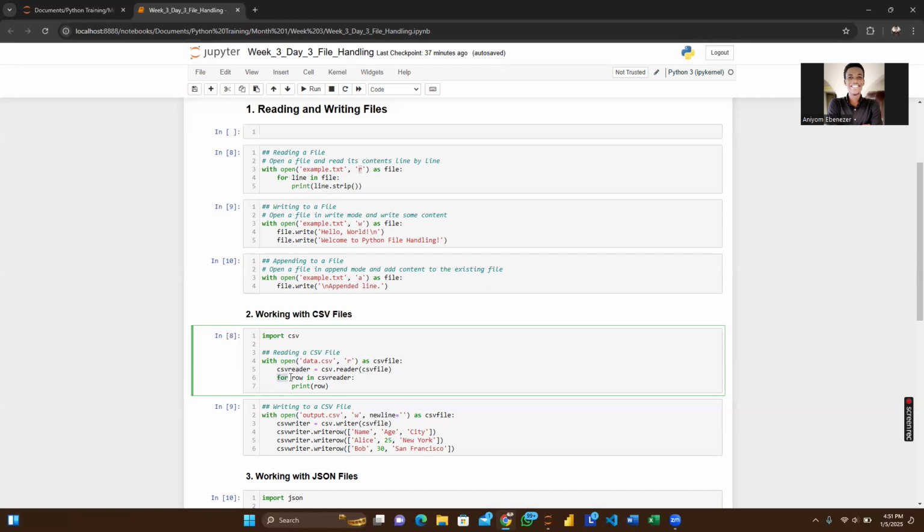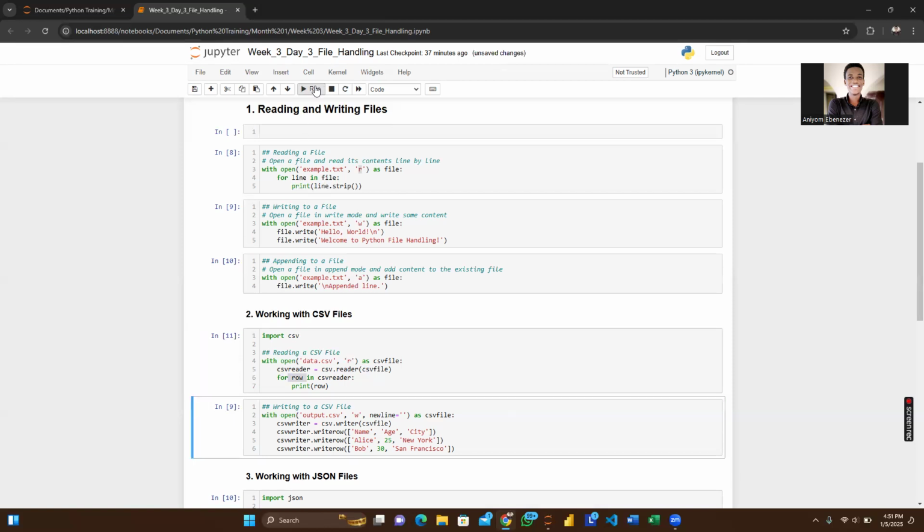A loop, just like we did for our normal text. You make use of what? A loop. So the loop will be a for loop. So for row in csv_reader. So the row now, it will go to the first row, pick out the first row, the second row, just like that, until it executes all what it should.